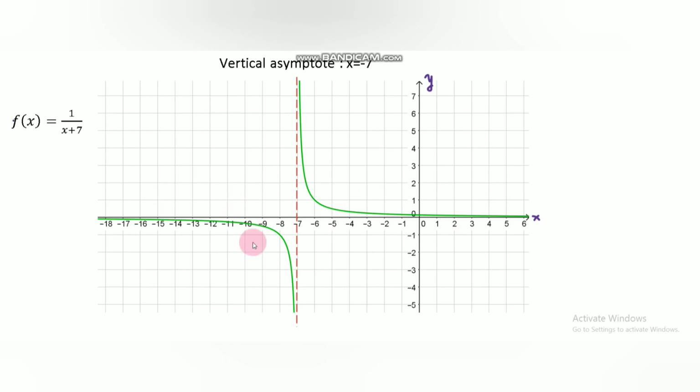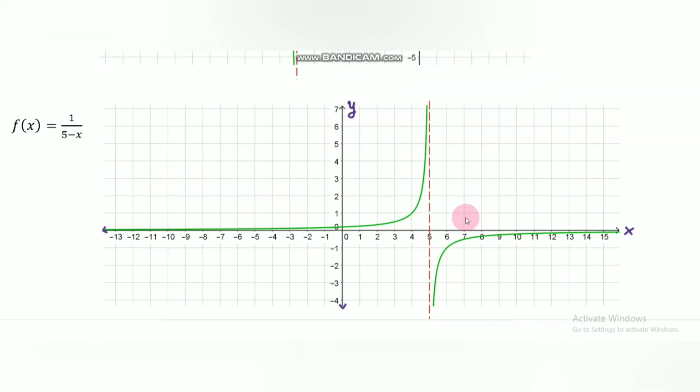And on the left side, if I, for example, use -8 and put -8 into the x, I will find the value of y is -1. So -8 comma -1 is one of the pair. So I know that the rest will be under the x-axis. Why? Since this curve will not pass the x-axis. The x-axis is the horizontal asymptote. And when it goes here, it never passes x equals -7. So that is how the graph of this kind of reciprocal looks.